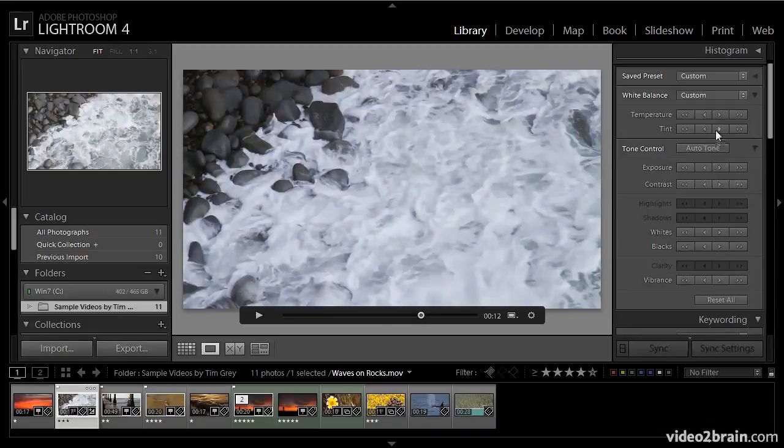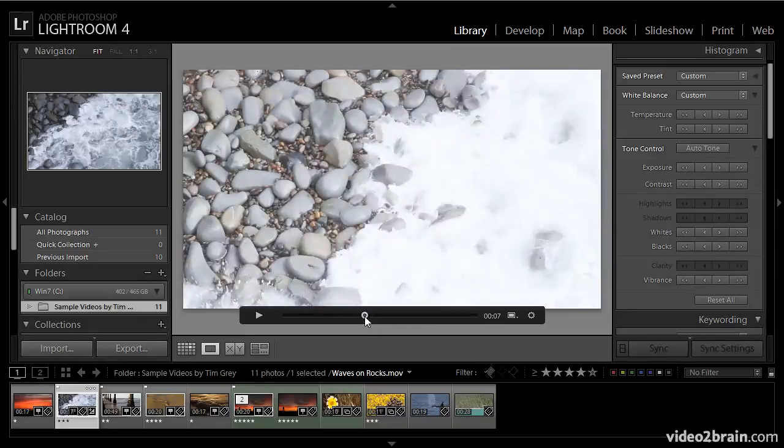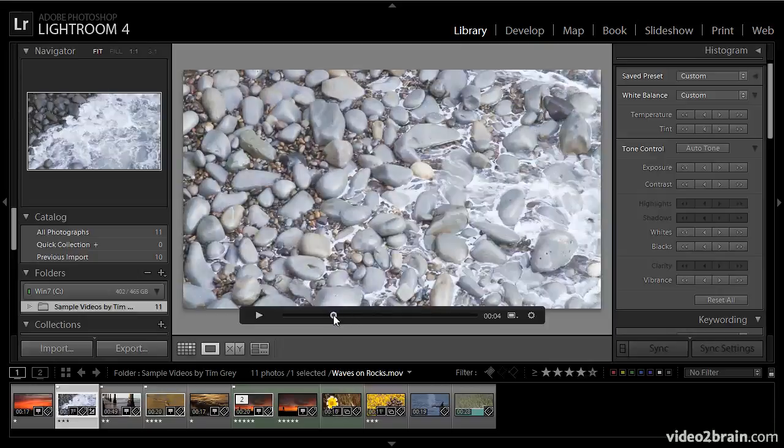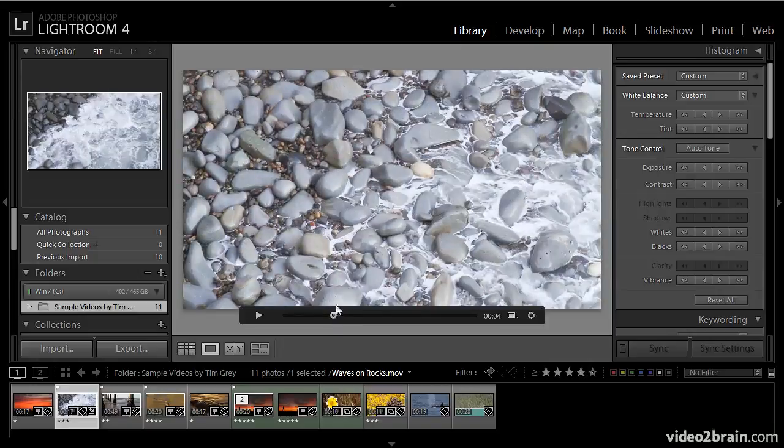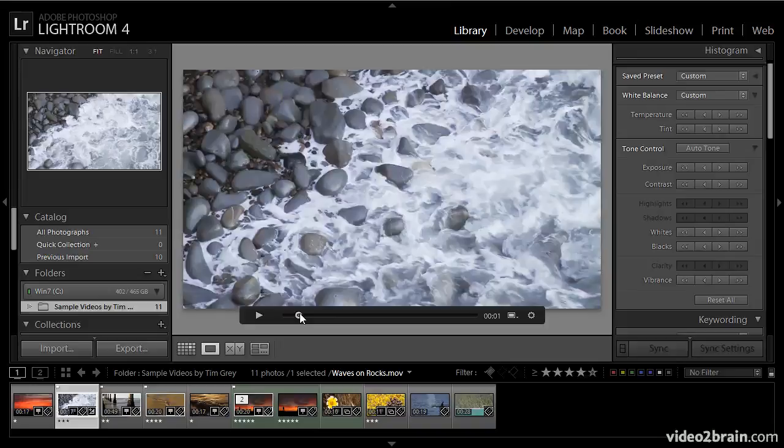I can also fine-tune the overall tonality, so perhaps I'll increase contrast just a little bit, increase exposure a little more, and then I can review the overall video. For example, moving to the left here, things look a little bit too warm. I'll go further over to the left toward the beginning, and that looks still a little bit too warm, so I'll adjust the temperature and perhaps fine-tune the tint here. I think maybe a little bit more magenta in this case might be helpful.